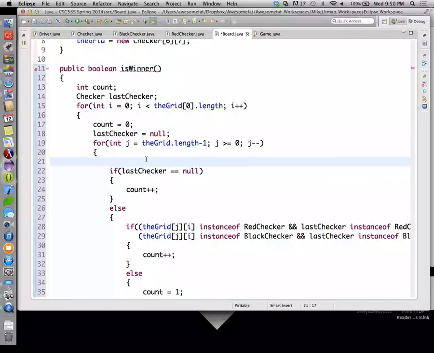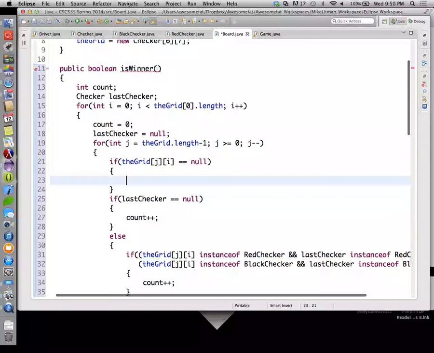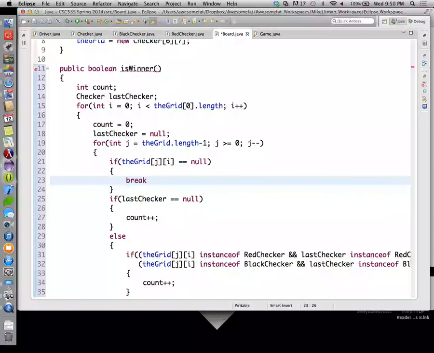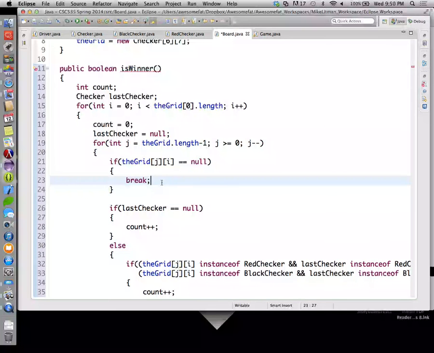So up here, we can just ask the blanket question. If the grid at bucket J, I is equal to null, if we are out of checkers, break. Now this allows us to remind ourselves about the definition of the break keyword. Break breaks us out of the most local loop.